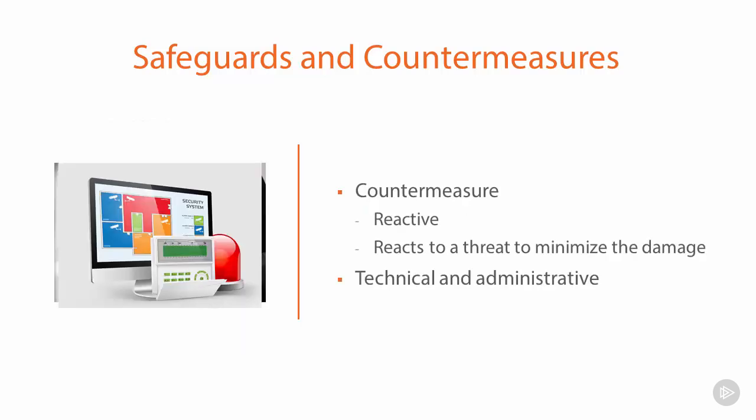Countermeasures are controls that come into play after a threat has occurred. If somebody picks the lock on your door and enters your premises, an alarm system can react to this threat by silently informing the local police or by turning on lights and sirens in your home to scare the intruder away. The alarm system will not have prevented the intrusion, but its use as a countermeasure will have mitigated the amount of damage that could have resulted from an active intrusion threat.